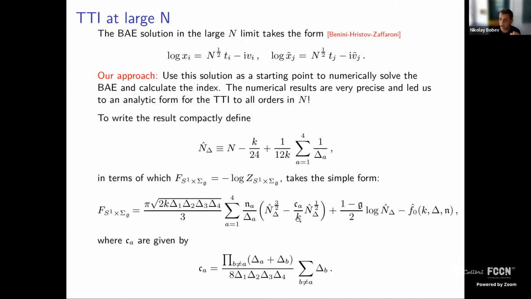It's not an Airy function, it's a simpler function. It has n to the 3/2, n to the 1/2, log n, and then a finite piece. It has 4 pieces. The thing that is very subtle here is that the n that appears in the formula is a shifted version of the original n. n is the number of M2 branes, or the rank of the gauge group, and I have to shift it in a very specific way that depends on these parameters delta.